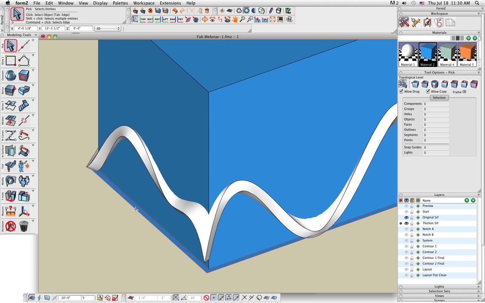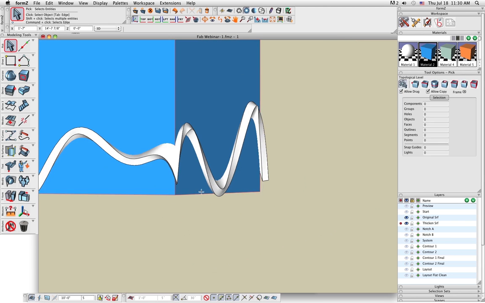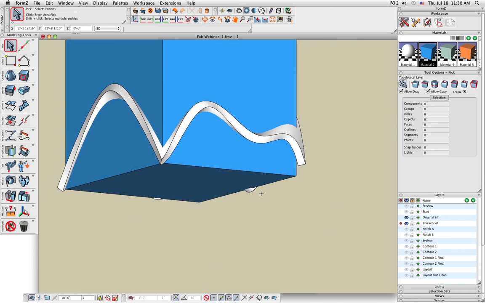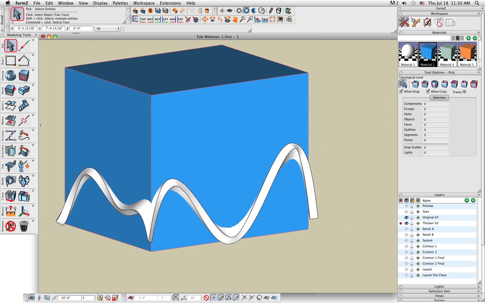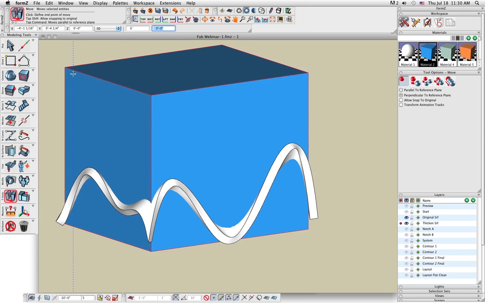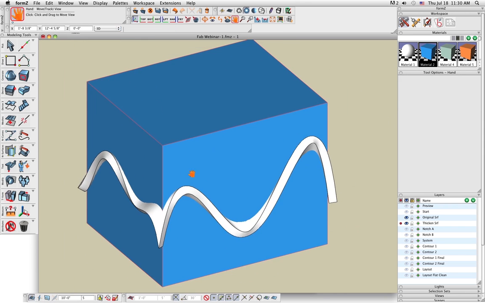And I can delete the bottom rectangle. And another important thing is to move that rectangle downwards so that you make sure that it cuts through the whole piece and doesn't leave any pieces hanging off. So I'm going to move this object now. So now we know it was going through the pieces.